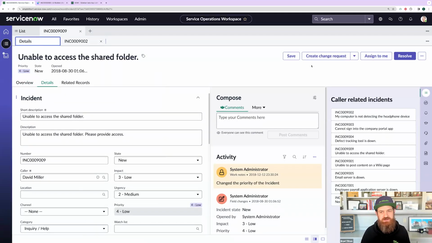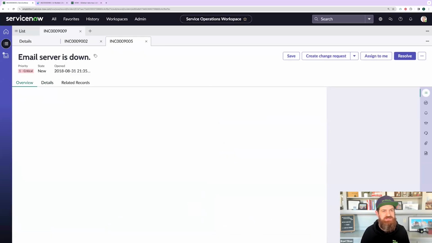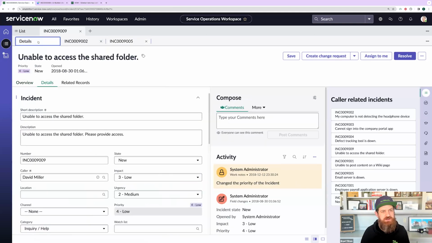If I opened up another one, these would all be sub-tabs on this incident record. There's another event handler, I believe, on the controller that would open it up top if you wanted to. But I kind of like the organization of this, where it's all showing up on the incident record there.